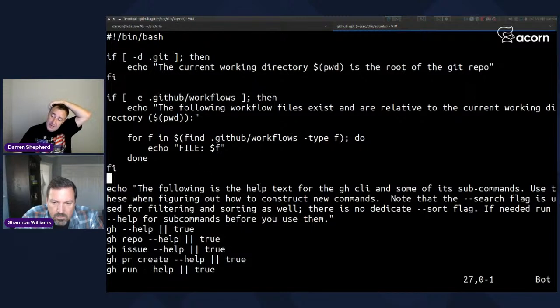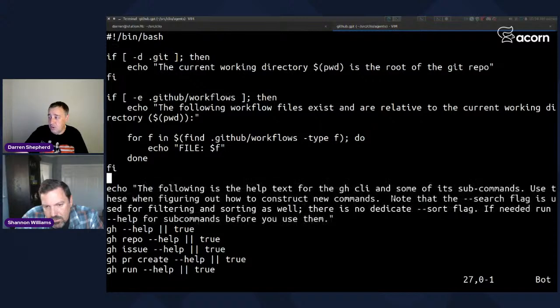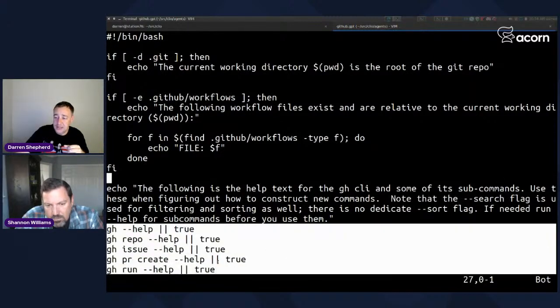But for GitHub, what we figured out when using this is that it's just not always right when it runs the GitHub command. If it runs the wrong command, it will fix itself and eventually find the right one, but it's annoying. So we added a little bit of text for things we know, like letting it know there's the search flag, because it's useful and it doesn't seem to want to use it by default. So you can just tell it that. Then we also run gh help, which prints the current help. With this tiny bit of information, it's now pretty darn good at running GitHub commands.